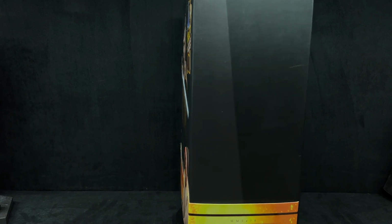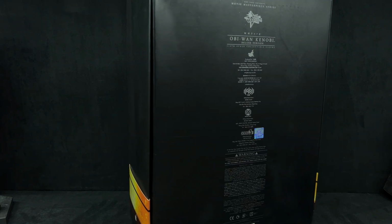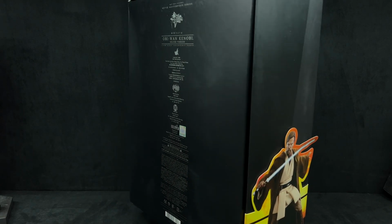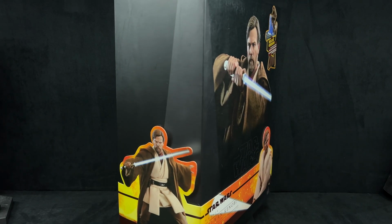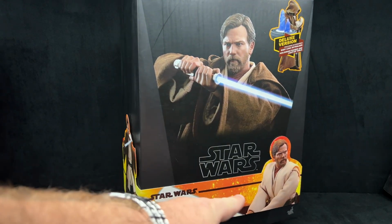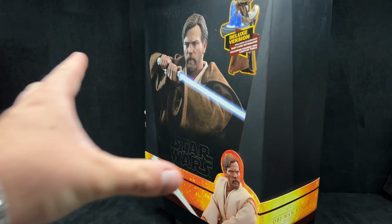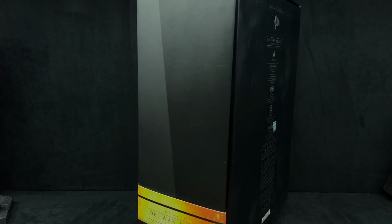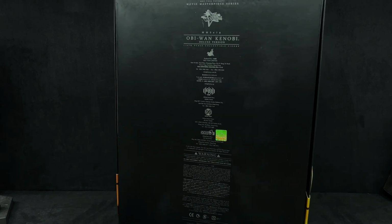So, getting into this, as you can see, it has the standard Hot Toys box. They've been doing this for quite a while, so if you've picked up any new ones, you can see from an older figure that not much has changed. You have the cigar wrap kind of style going around. This is the deluxe version, as you saw up top. You do get the hologram table, you get baby Luke. We'll go over that once we get into them.